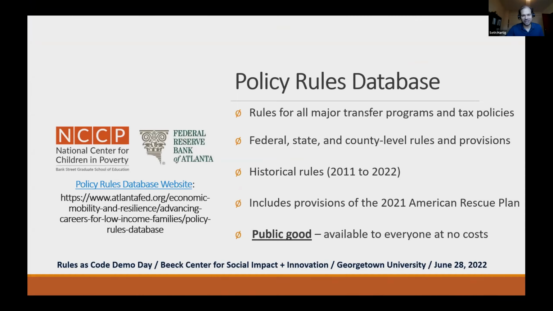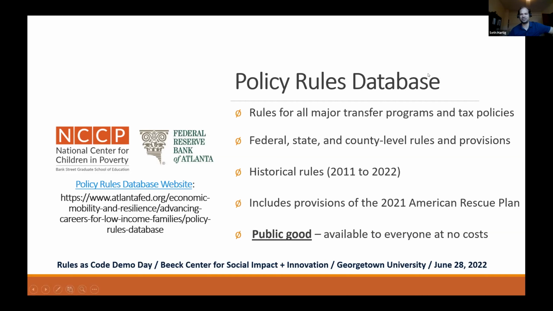Thanks, everybody. My name is Seth Hartig, and I'm from the, as Chanel said, National Center for Children and Poverty, located at Bank Street Graduate School of Education. I'm presenting today on a collaborative effort with the Federal Reserve Bank of Atlanta called the Policy Rules Database. It's housed at the Federal Reserve Bank of Atlanta, but we've been working with them since its inception about 2020 to combine the rules that we work on for our tools online into a common understanding, common methodologies for this database, the technical manual, and associated tools that the Federal Reserve Bank of Atlanta has on their site.